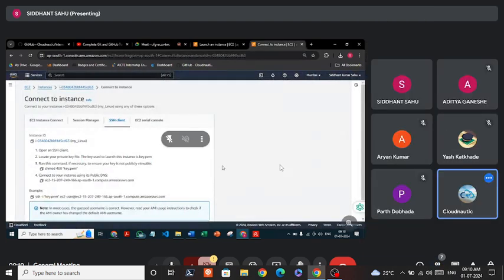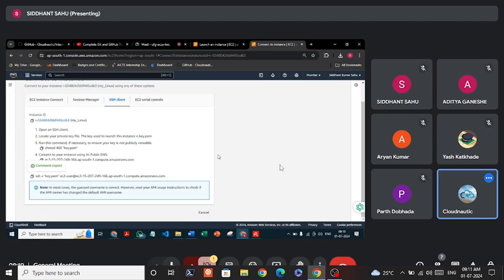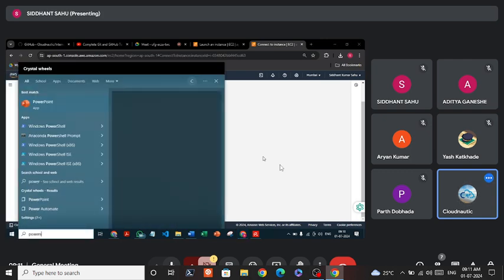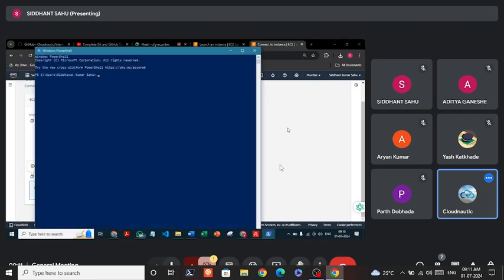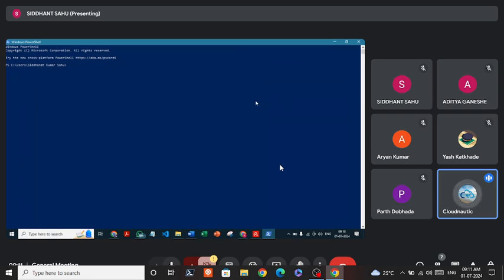So you can click on that command. The example command is there. You can copy it. Now open PowerShell from your start search. Click on it. Full screen it. So we have launched an instance that's in a running state, and we want to connect this machine via SSH connection. Wherever the key pair is present, from there only you can connect to this machine, because we want to provide the path. So here you enter cd space downloads.